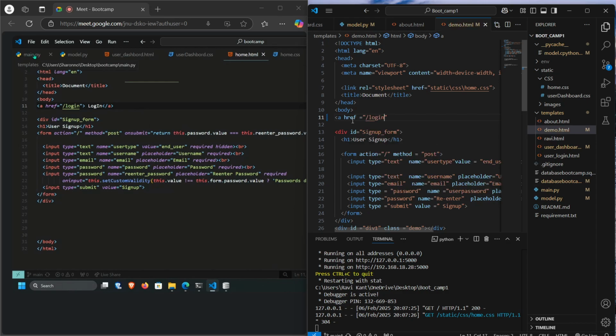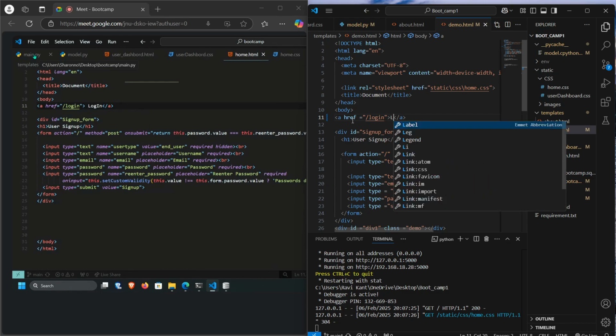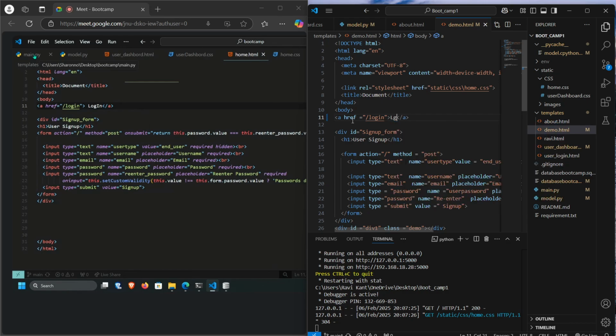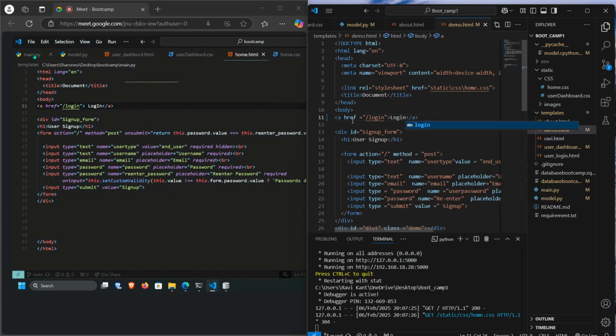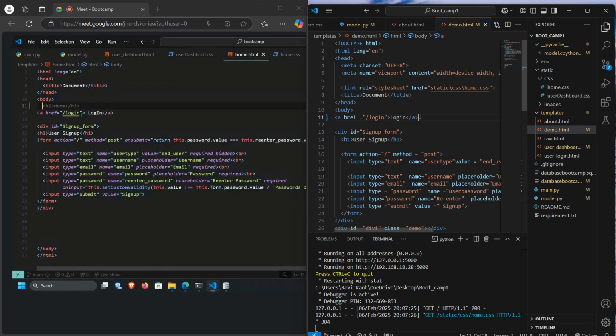May I ask a question? Yeah, go ahead. Why is it that you are using a line 11 href and then referring to that particular login? Because earlier we were using different means, isn't it? No, going from one page to another page, we are using href only. Yeah, okay, it was always href. Okay, okay.